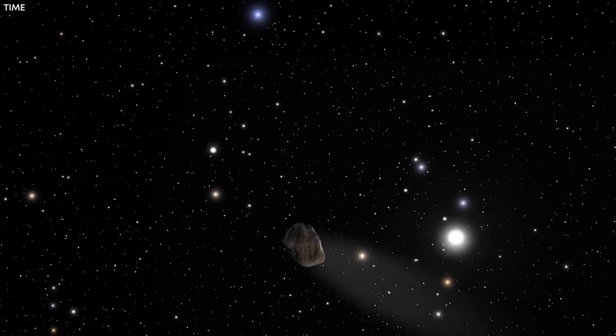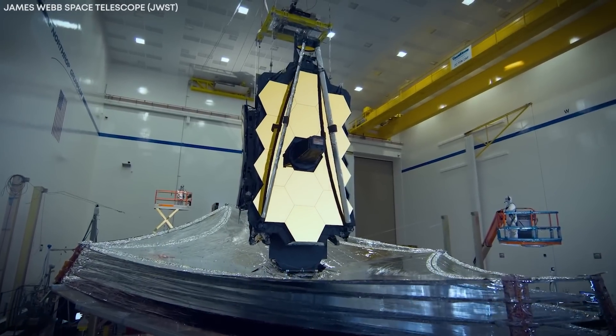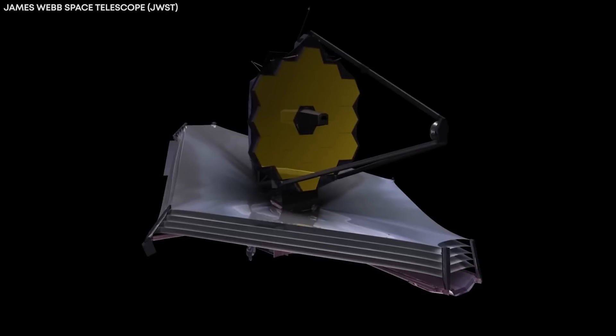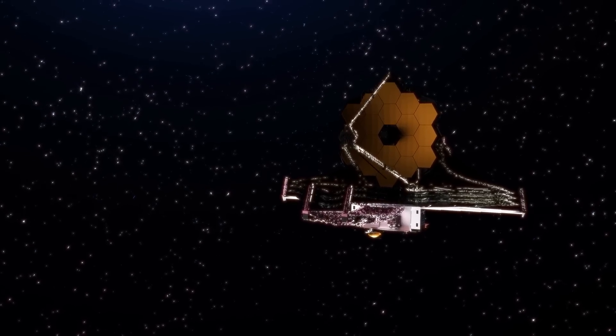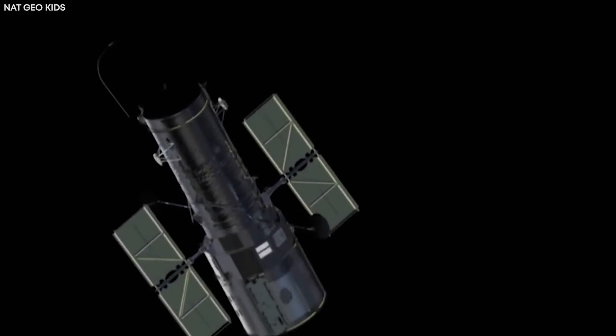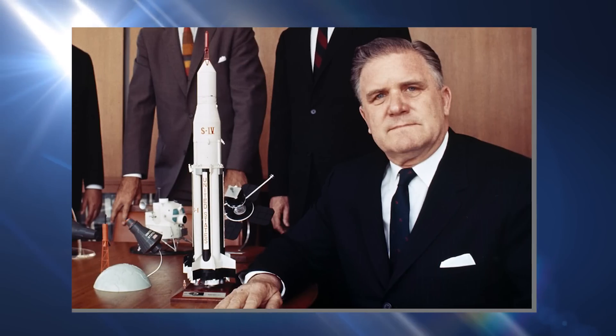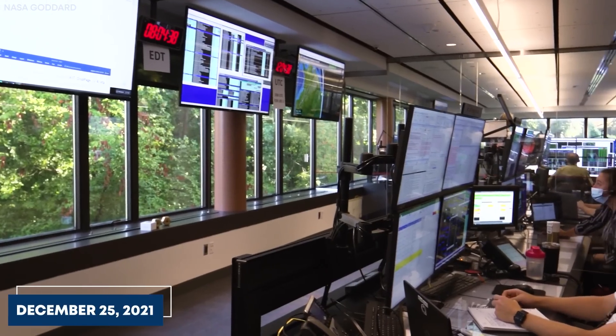Indeed, the Oumuamua had first been sighted by the PanSTARS-1. The James Webb Space Telescope soon took over, proving crucial to the study of the Oumuamua by capturing its precise and clear images. In case you didn't know, the James Webb Space Telescope, JWST, is a space-based observatory and the successor to the Hubble Space Telescope. It was named after James E. Webb, a former NASA administrator, being a joint project between NASA, the European Space Agency ESA, and the Canadian Space Agency CSA, where it was launched on December 25, 2021.